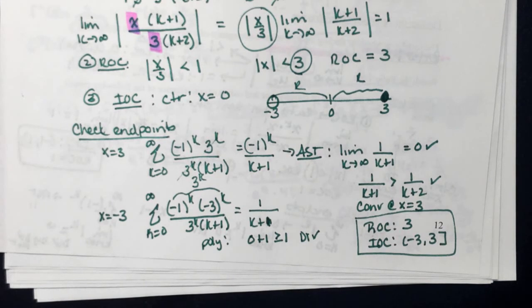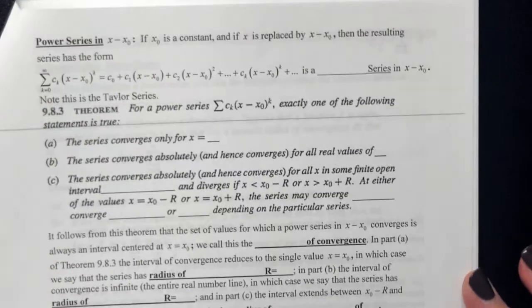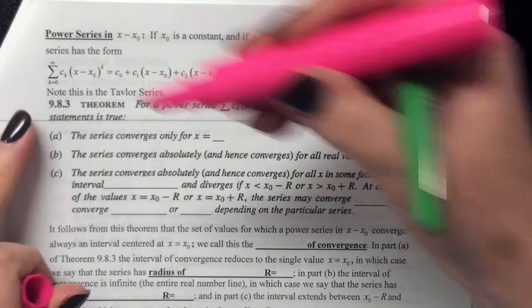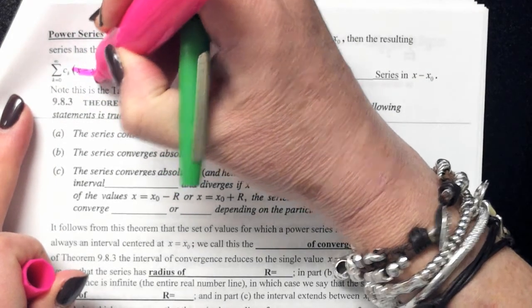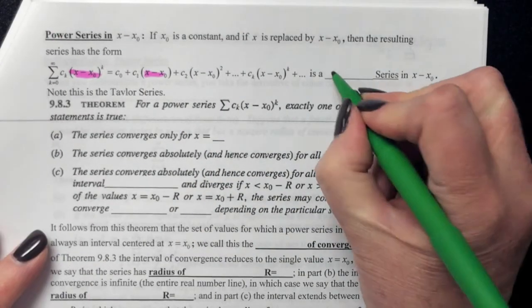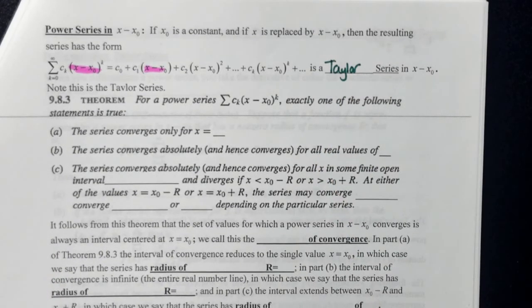So any questions on that particular example? Okay. So like I said, if you have a Taylor series, to find the interval and radius of convergence in a Taylor series, the process is pretty much exactly the same, except the center is no longer at x equals 0. Remember, how do you know you have a Taylor versus a Maclaurin? Remember, you're going to see a number added or subtracted to x inside the parentheses. So this is a Taylor series when you see that number added or subtracted to x.